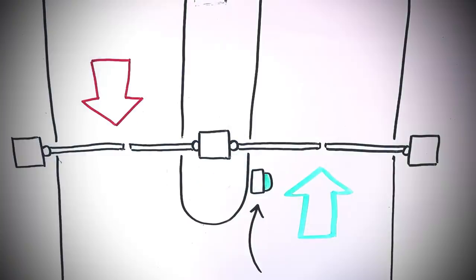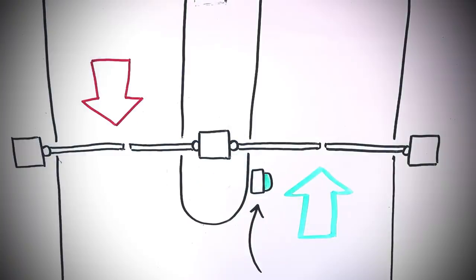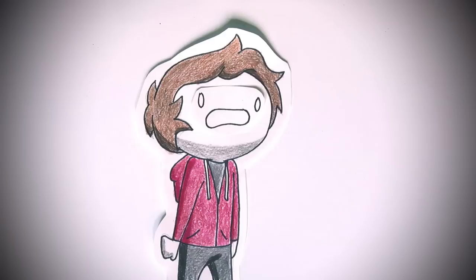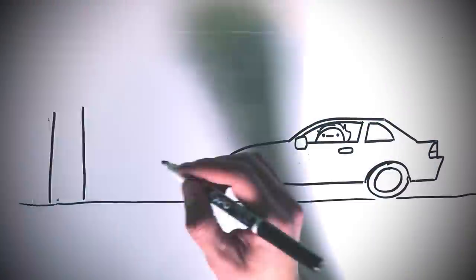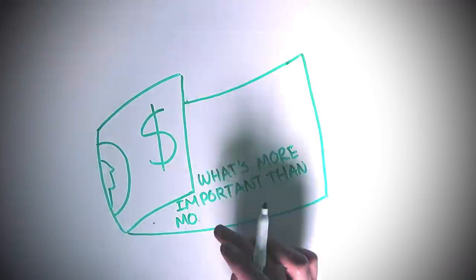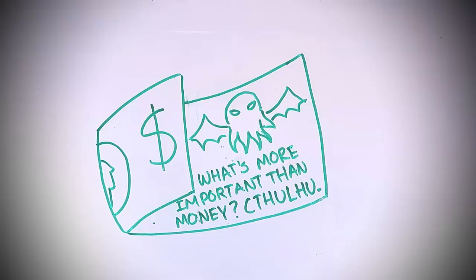On the way out, you have to drive up so your car is about a foot away from the gate, which activates a sensor and it automatically opens up. Honestly, it's just annoying. Anyways, I was leaving the neighborhood, so I had to stop at the gate, and I noticed something on the ground. It looked like a dollar bill, but I couldn't tell for how much money. At first I thought it was just gonna be one of those fake bills where you open it up and it says, you know what's more important than money? Our lord and savior Cthulhu, or something like that.